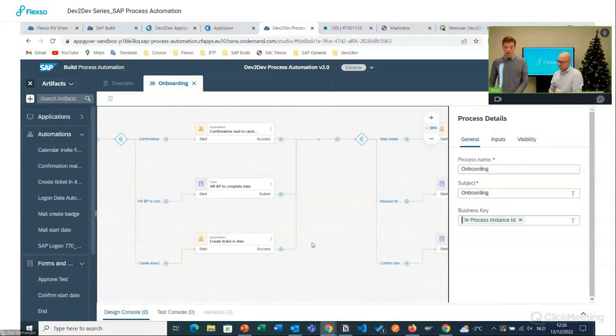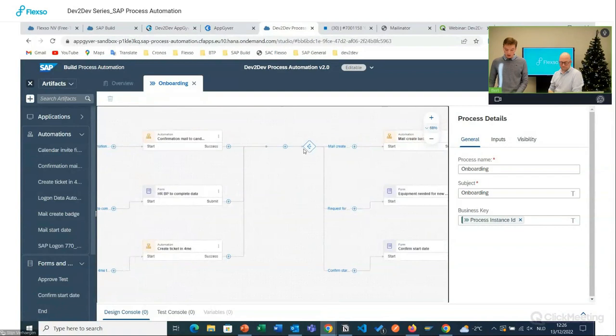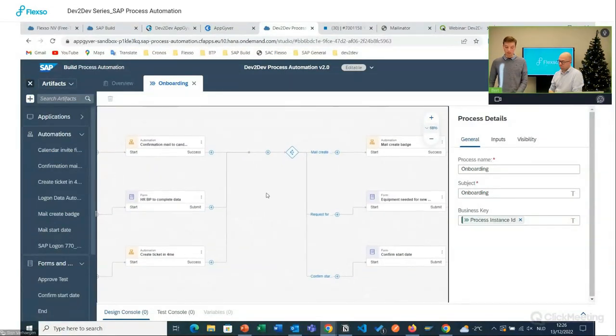So we had the idea to execute the next batch if this branch was executed. It doesn't matter if this branch is still being executed or has failed. We wanted to execute it when this branch was submitted or successfully executed. But again, SAP is working hard to implement also these features within process automation.